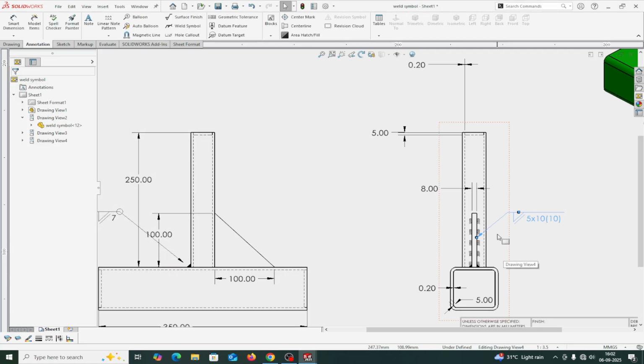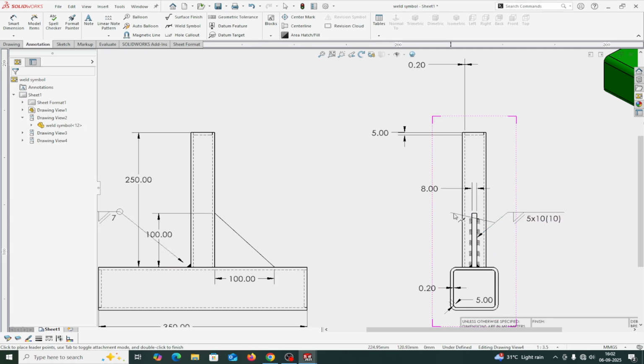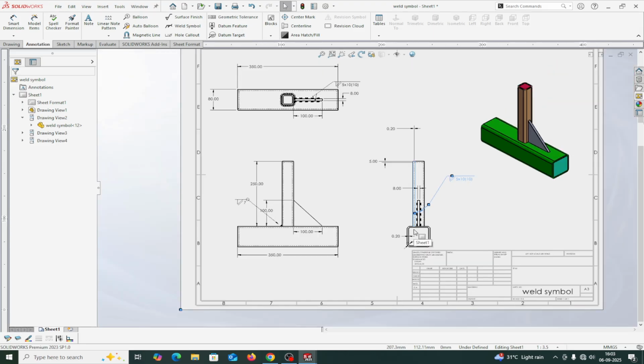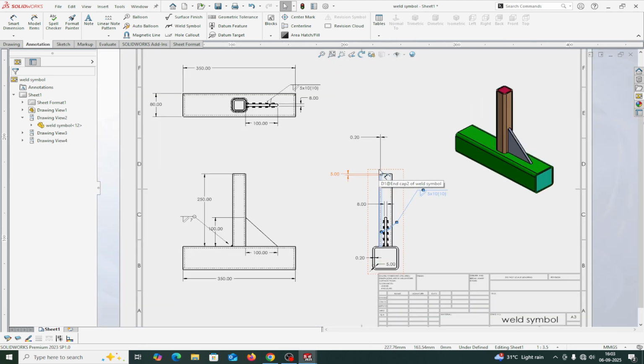This comes. Right click, insert new branch. One more comes. You can give arrow. In this way you can add the symbol. This is how we can represent the welding bead symbols, and this one.